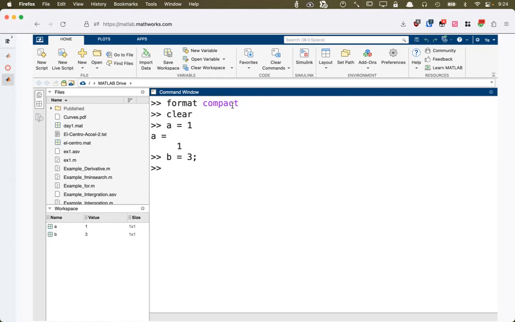Compact is just for saving space between the commands. Now we can go back to the rules and check the difference. C equals 5, D equals 4. Seems no difference here, but if you use MATLAB on your computer, this will be clear.